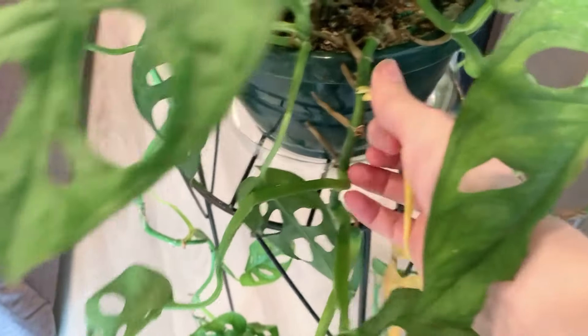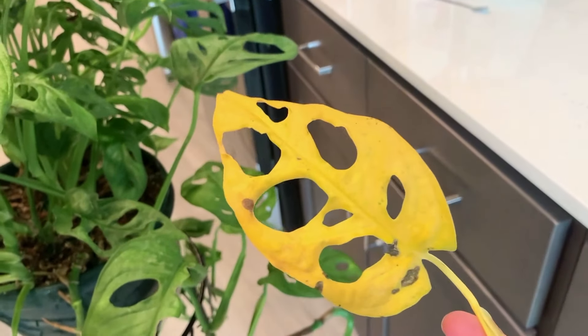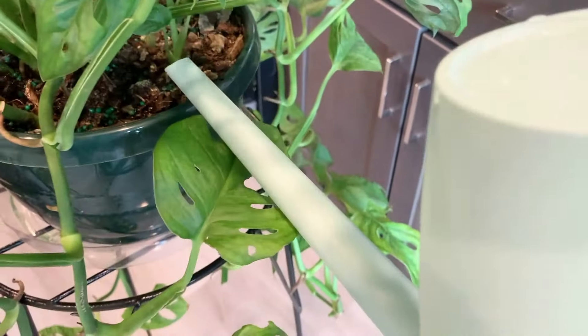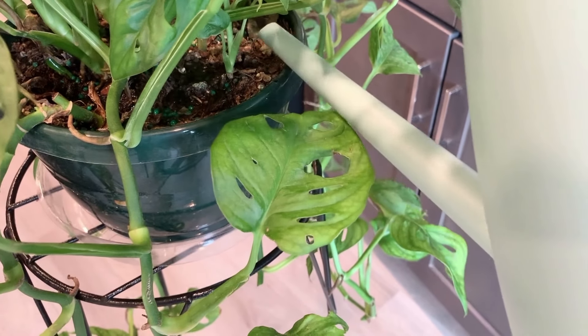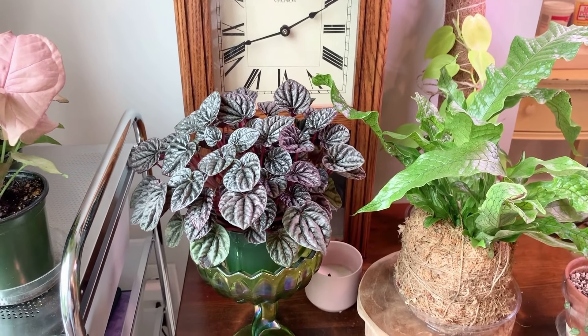Here I'm doing a little bit of maintenance and watering of my Monstera. It definitely looks like I'm yanking this yellow leaf off the vine, but I am just gently but firmly pulling it — I just had to do it with one hand because I was filming with the other. So don't yank leaves off your plants; just gently but firmly pull.